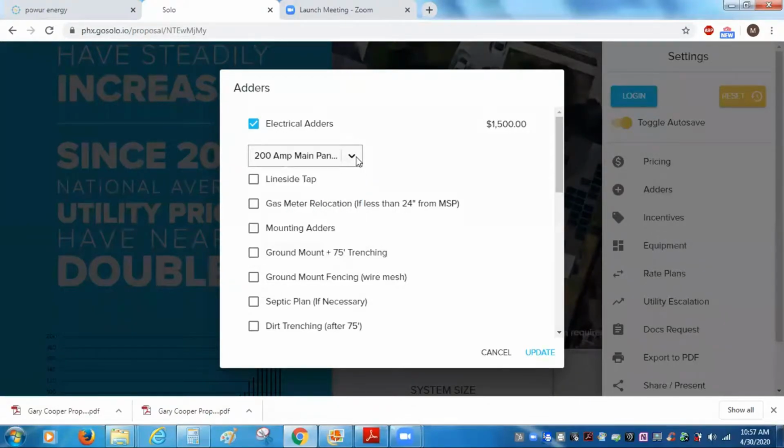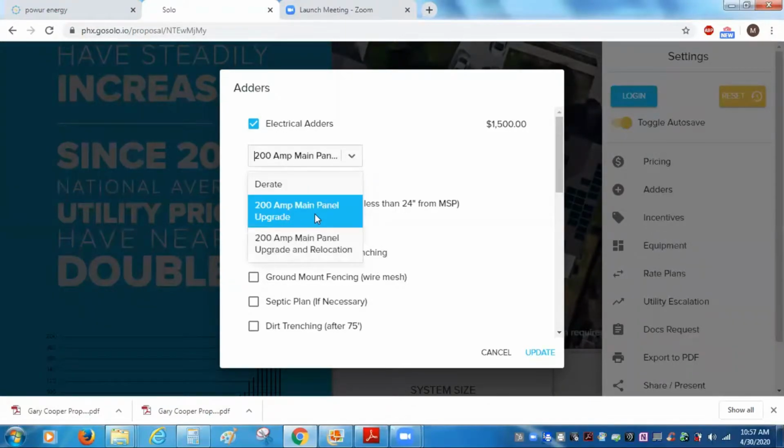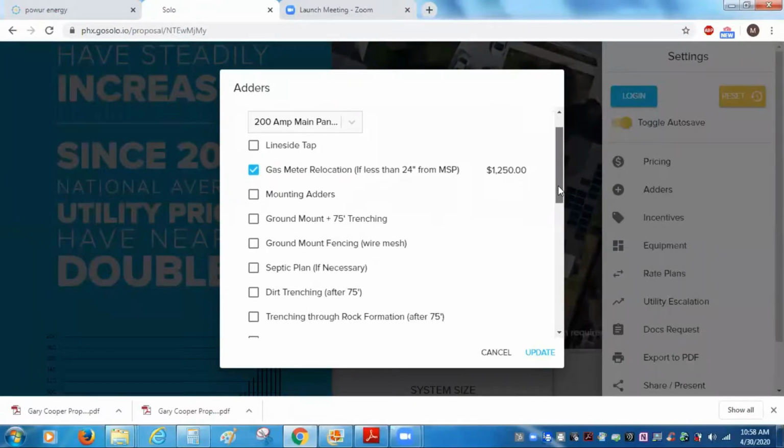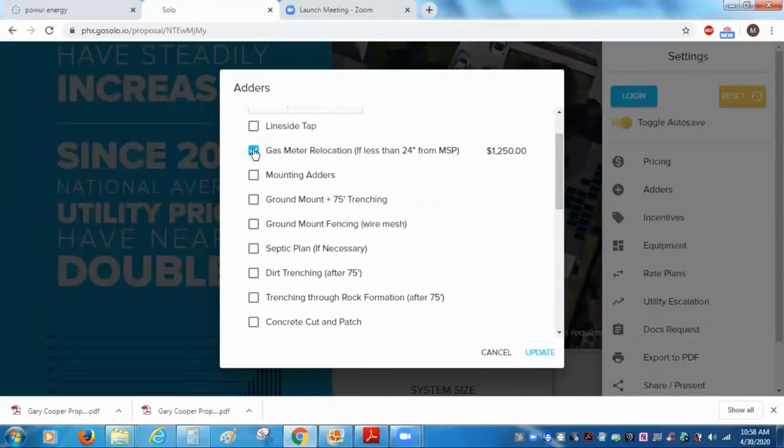99% of the time, we will choose the 200 amp main panel upgrade, and this will cover the cost of an upgrade in case there is an upgrade to be made. Line side tap is the interconnection when installing a PV system, rarely required. Gas meter relocation: if it's less than 24 inches from the main service panel, we choose the gas meter relocation.